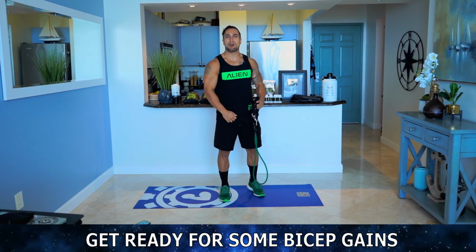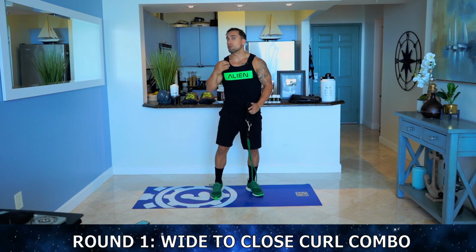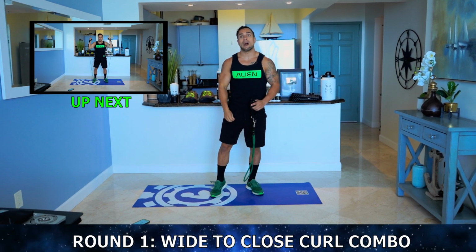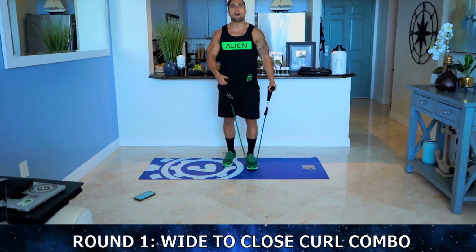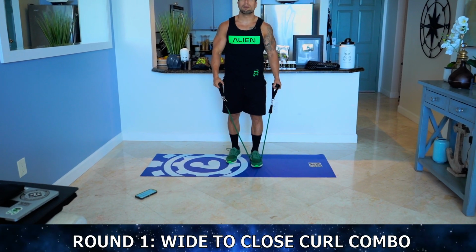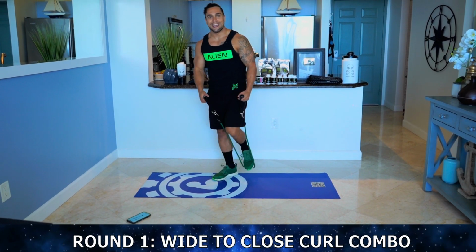Get ready to fight that burn with me. We're gonna be getting them bicep gains out of this world together. Now again, we're going through those 4 exercises. We're starting off with the wide to close curl combo. You're gonna be stepping on your band the whole time. Remember, for this resistance band series, you won't be needing to change the positioning of your band throughout the entire circuit. All right, let's go.